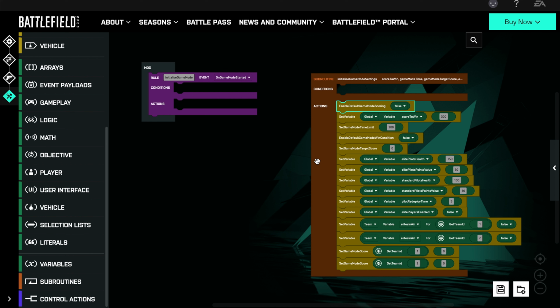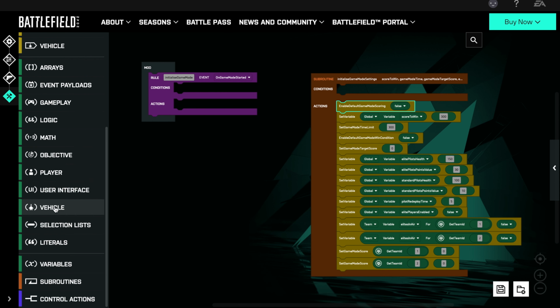But in this case, maybe we want to make this a little bit more readable for players or people that come across experiences later on, or make it a little bit easier for us to debug later on, so that rather than looking through a big load of commands just here, we are perhaps just setting a few values in a subroutine here. Let's have a look at how that might work. So we've moved all the actions across into the subroutine, and we're going to replace each one of these values with one of the parameters from our subroutine. So let's have a look what we've got.